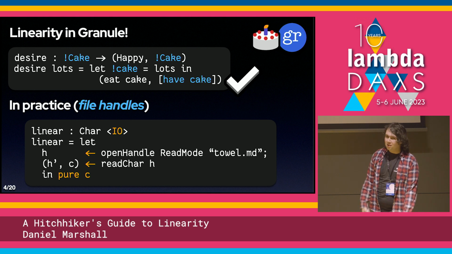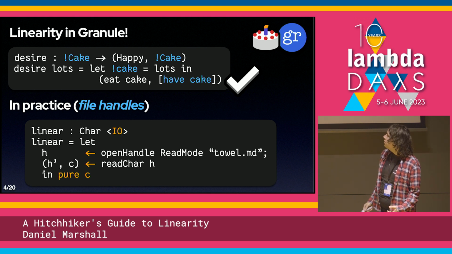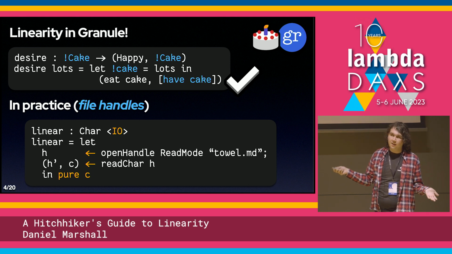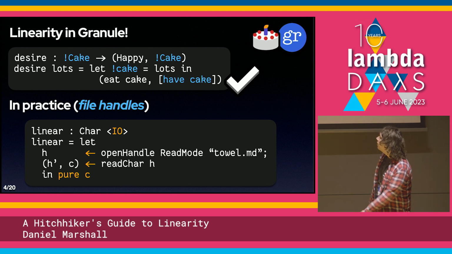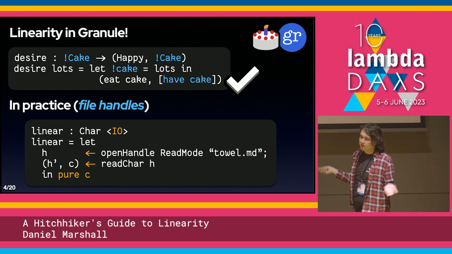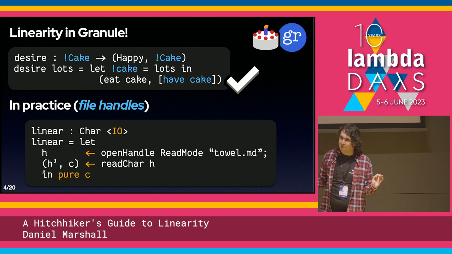Effects in Granule, I could give a whole talk on those in themselves, but for now, if you just think of, in this example, we're basically working in the IO monad in the Haskell style, you won't go too far wrong. So on the first line of this function, after the let, we open a new file handle called H, and we are reading some particular value here. It's an arbitrary value. It doesn't matter which one, as long as we know where it is.